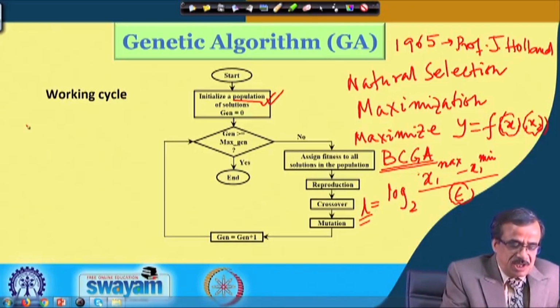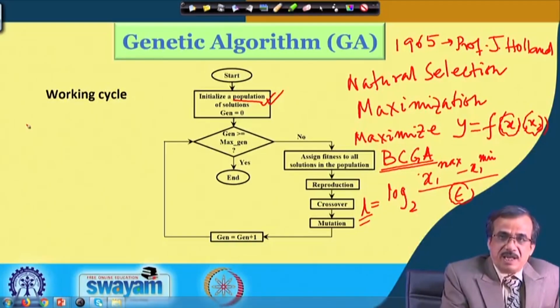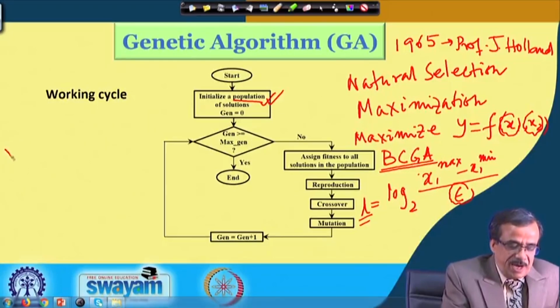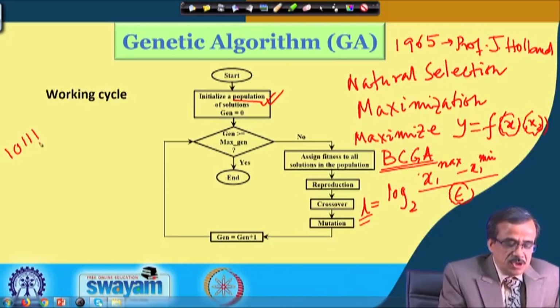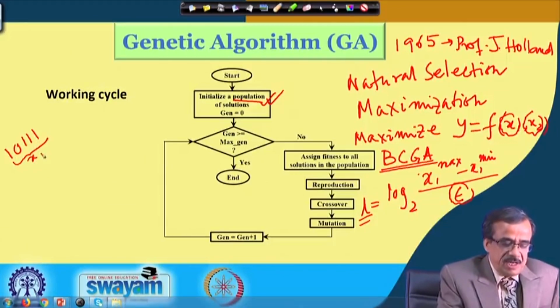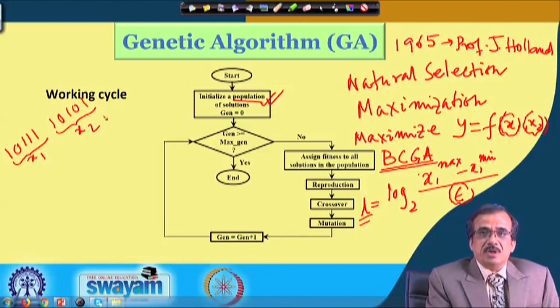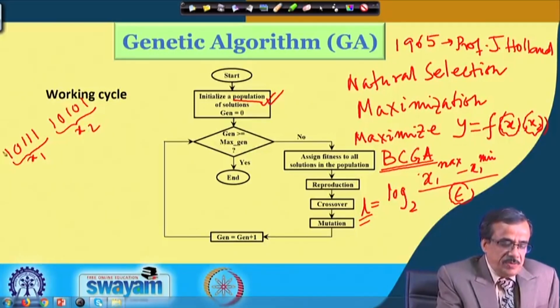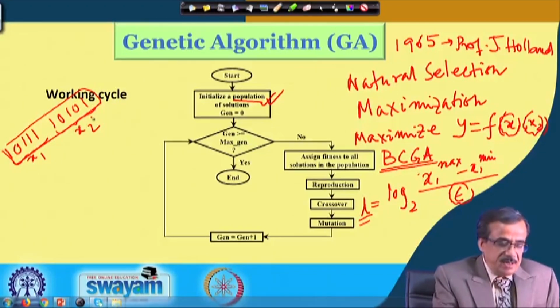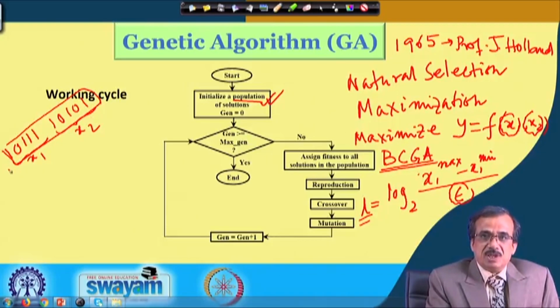Now, if you see this initial population or a particular GA string, this particular 5 bits is going to represent x 1, then comes 1 0 1 0 1, another 5 bits. So, this is going to represent x 2. So, the GA string will actually be 10 bits long, and this is a population based approach.